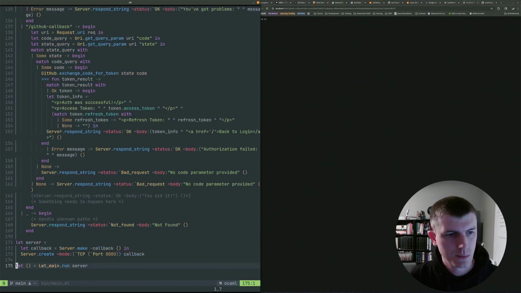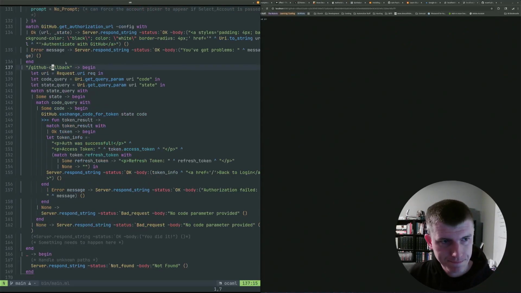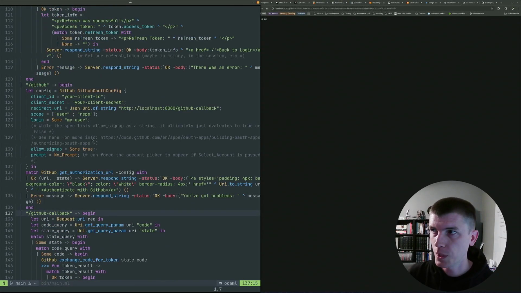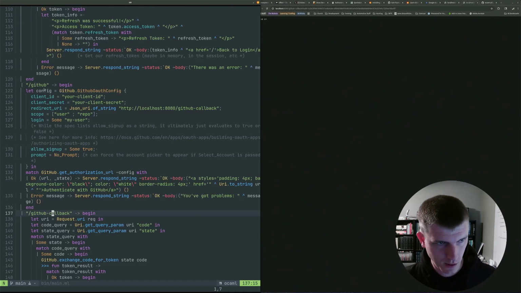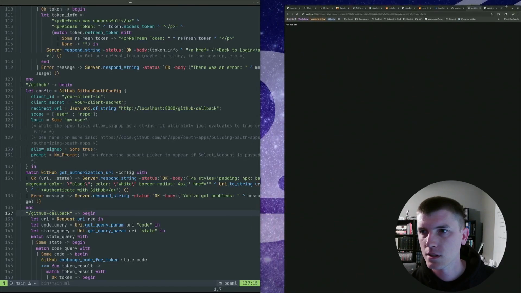So we've got our GitHub callback. Last time we finished working on our GitHub endpoint. For those just joining or watching later, the GitHub endpoint is where the user starts their GitHub authentication journey in an app that's using Savvy.